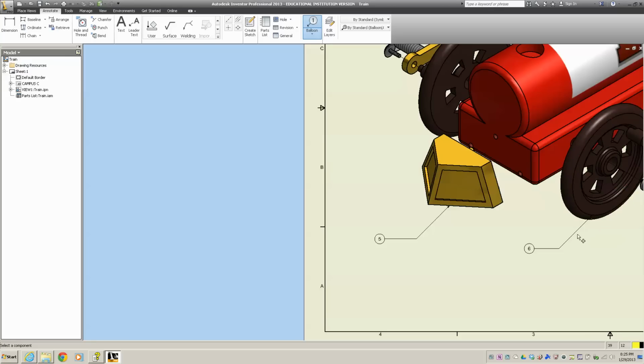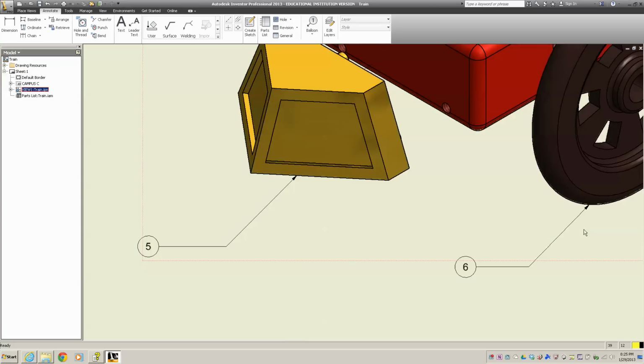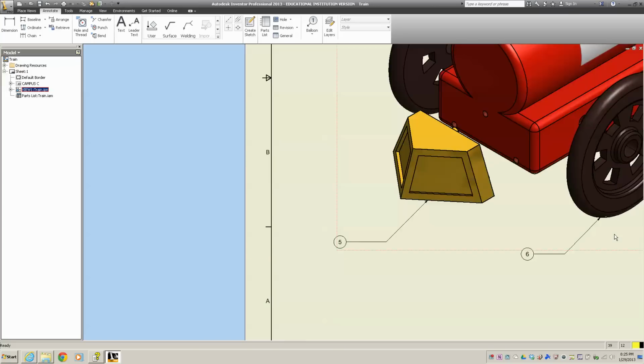Now if you go over here, I didn't mean to do that. I hit escape. If I click on this right here, I can take that green dot and move it a little bit so that you can actually see the arrow as opposed to having it buried in the black of there.